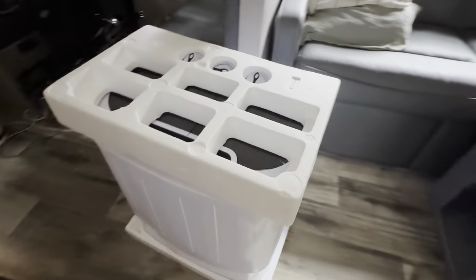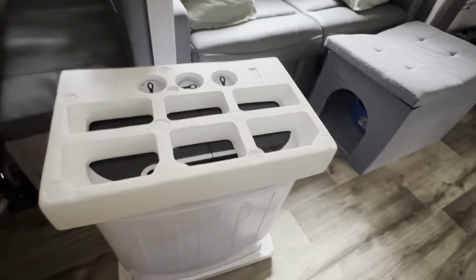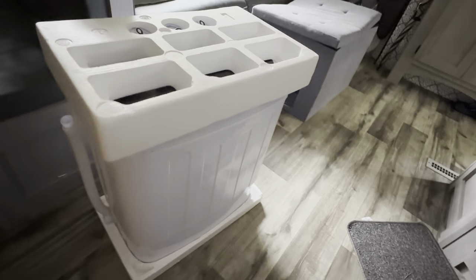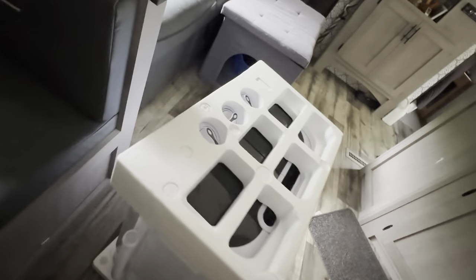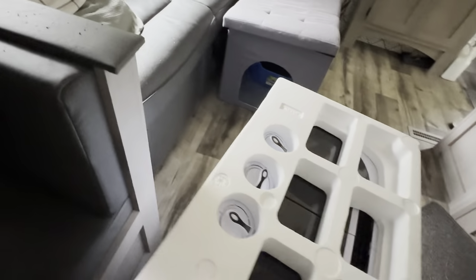Hey campers, we're inside the camper and check it out. This is the washing machine I was telling you about. This is what it looks like when you get it out of the box. I got this about 2 months ago, so I've used it, but I'll put this back like that so you can see what it looks like when you get it out of the box.